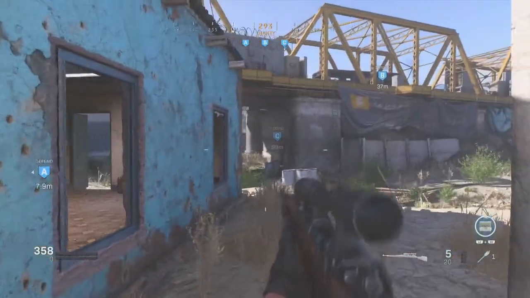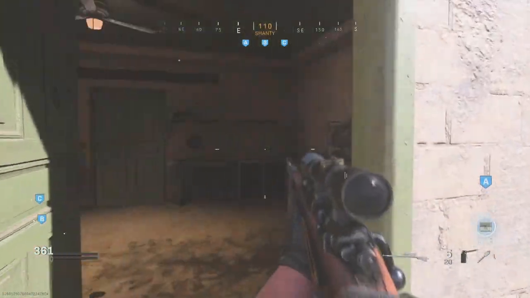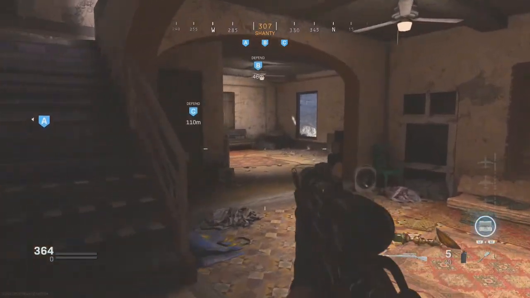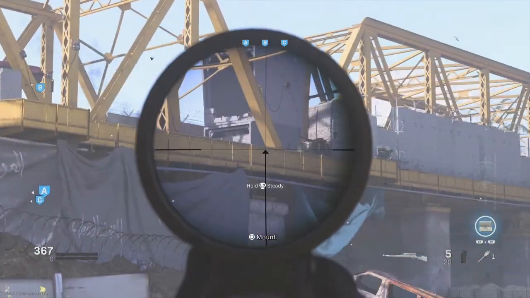So we were talking about the open space over here, but I really want to cover this a little bit because this place can get pretty sticky, to be honest with you. So let's go ahead and open this door, get into this building. In this building, you can find a lot of campers. There's a lot of snipers that can hide out here a little bit. Somebody will be in this window threading a needle on you.